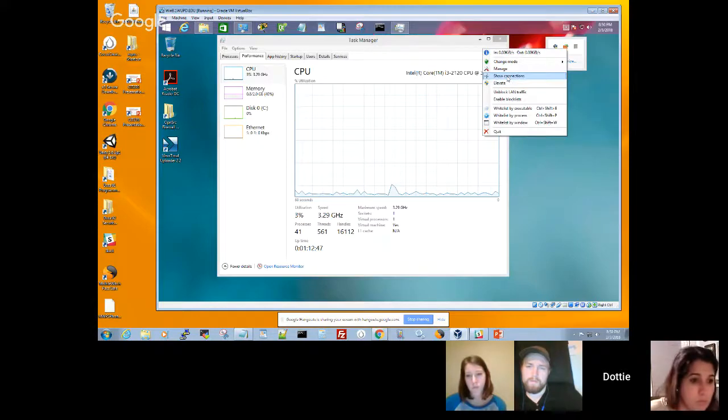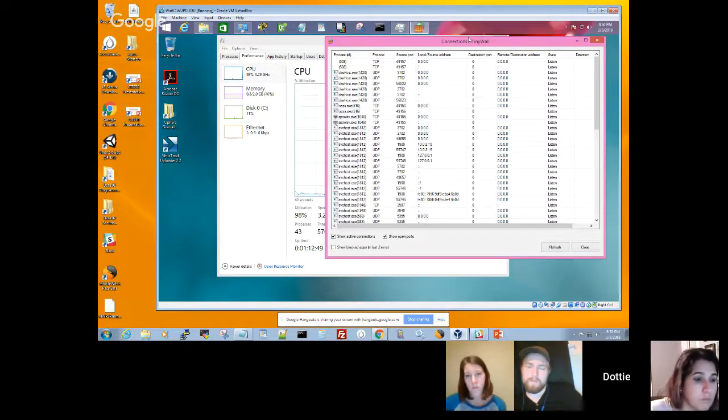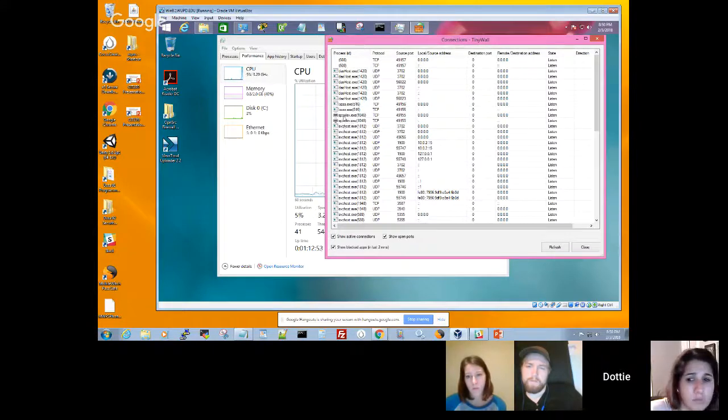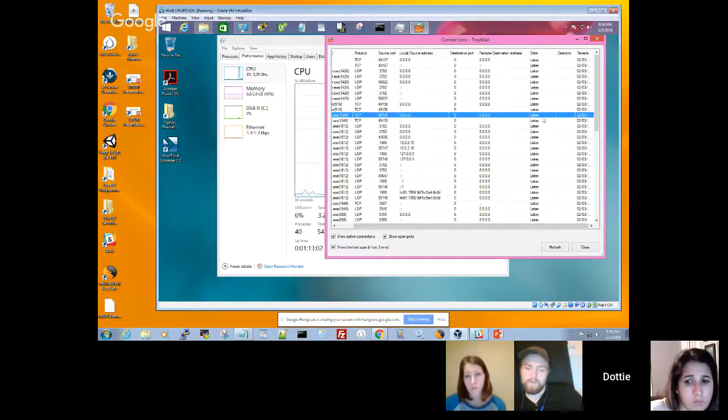In this case, you could go to Show Connections and look for the spool executable. Right now it's listening. If I was to send a print job, it might block that. Of course, you can right-click it and tell it to unblock it if you know how to do that. So there's some learning involved with running a firewall on your computer. Notice it also gives source ports, so it's letting you know what port traffic is coming in and out of. So I'm going to close this.